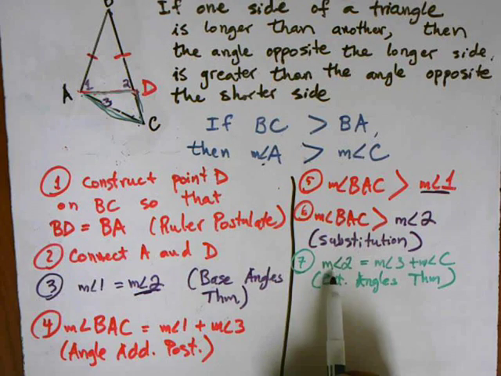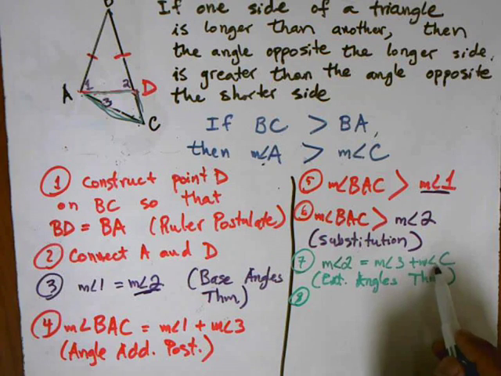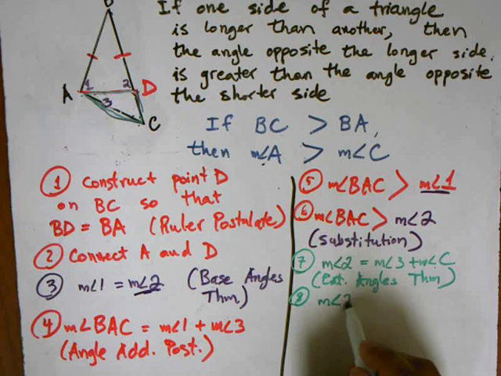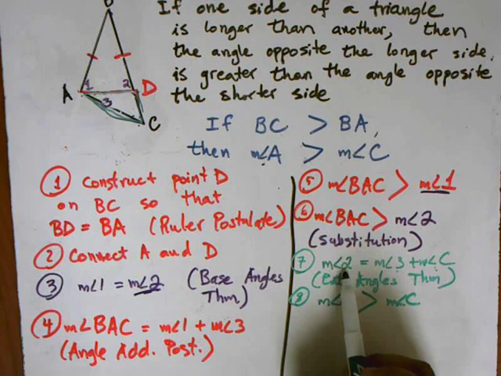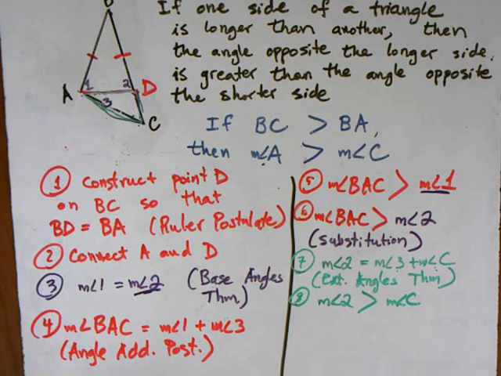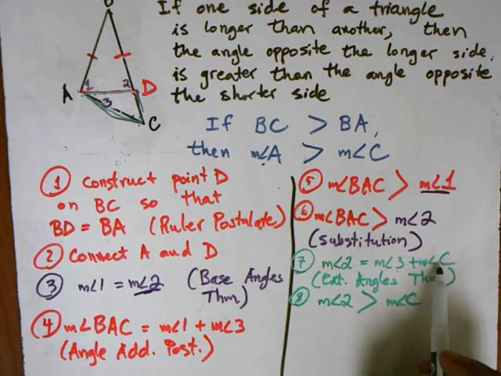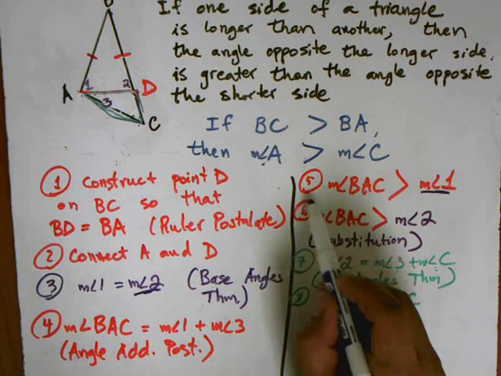And we're going to follow similar logic to what we did over here. Because C is included as part of angle 2, I can say then the measure of angle 2 is greater than the measure of angle C. Okay? C plus 3 is equal to 2, therefore 2 has to be bigger than the measure of angle C, because angle 3 is definitely not negative, so 2 has to be bigger than C. Okay. And now look what I have here. These are two very, very useful statements that I can put together now.